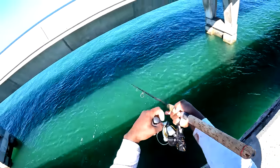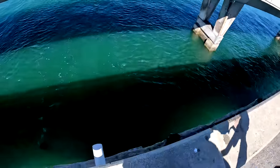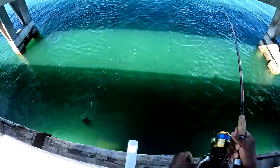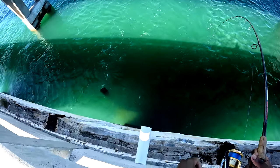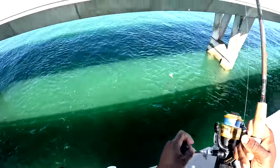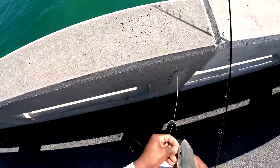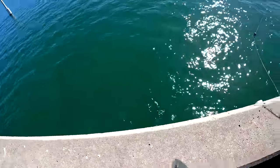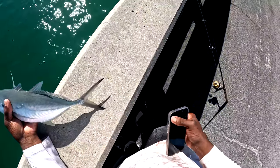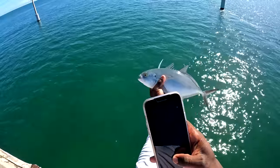Let him eat. He got it. You gotta use that rod. You gotta have a nice bend in that rod. Bring the fish where you want to bring them. Look at this blue runner, man. It's a freaking toad. Goodbye.